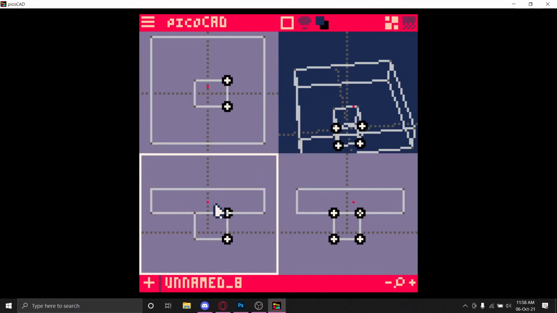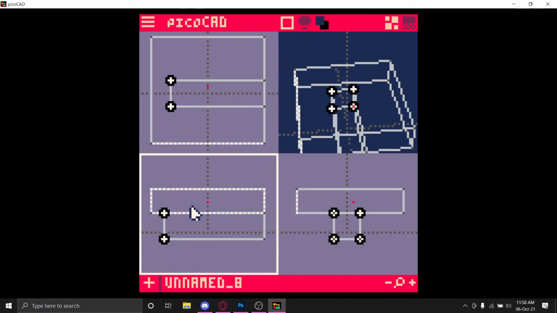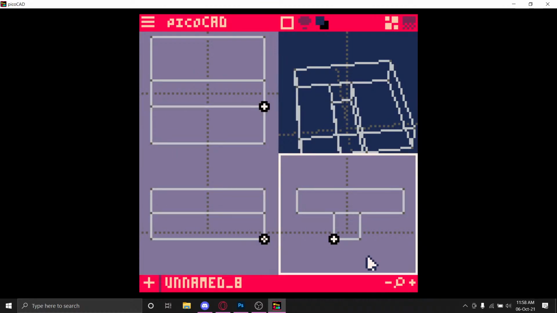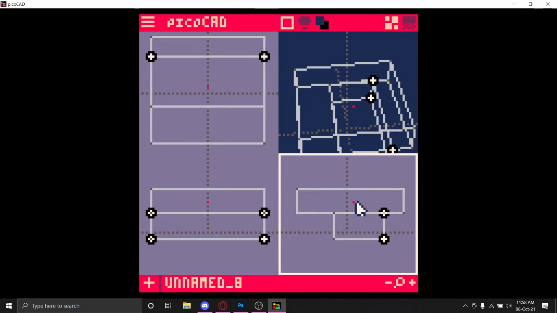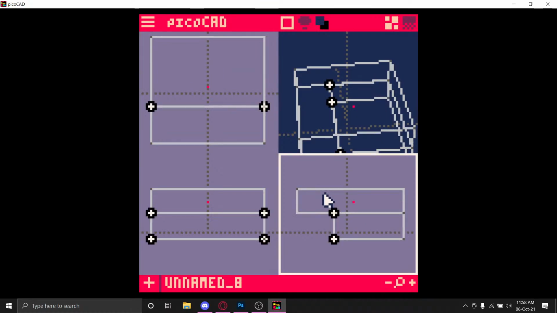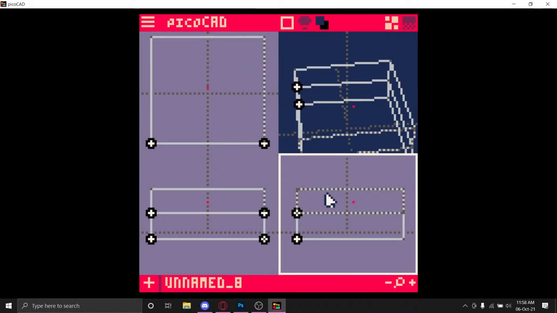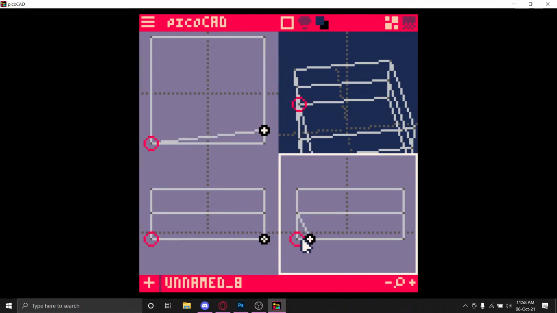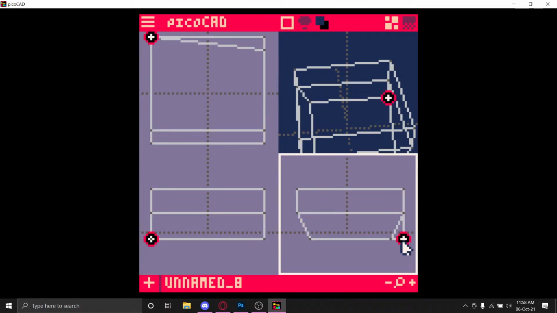Select these two, extend it again. Simple process. Extend it again over here as well. Extend it again. And we need to create our indentation 1, 2, 1, 2, 1, 2, 1, 2.